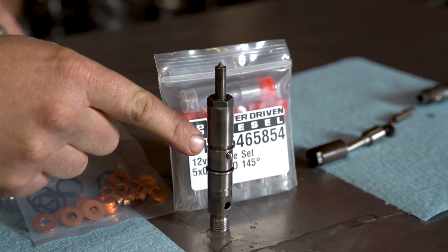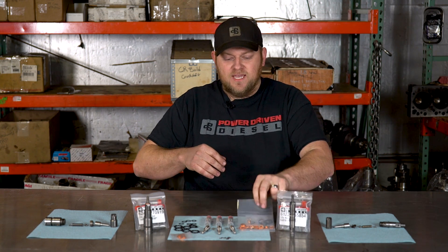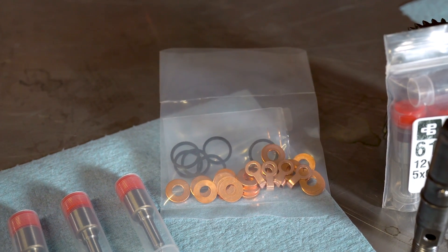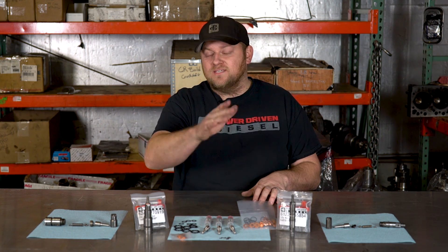This is a 12 valve injector — a little bit skinnier, very similar nozzle design and style. When you buy a 12 valve injector set we give you a complete install kit with three different thicknesses of injector sealing washers: skinnies, mediums, and fat washers. Stock 12 valves ran both skinnies and mediums depending on the power application. Generally, when you go bigger and run more timing, run the skinnier washer — it gets the injector a little deeper in the piston bowl and burns better at high timing. If the head is cracked or not quite right, the medium washers seal better. We give you all three thicknesses so you can choose.